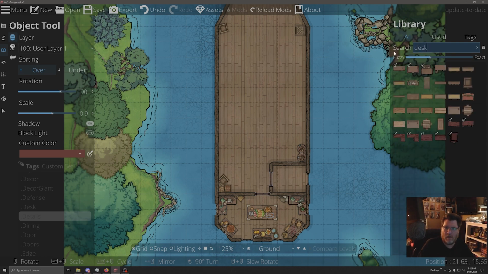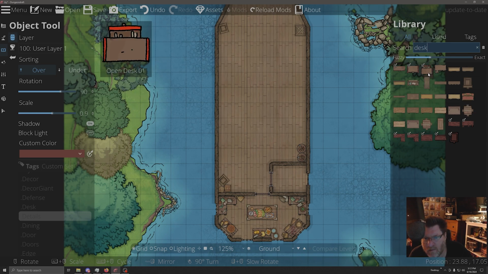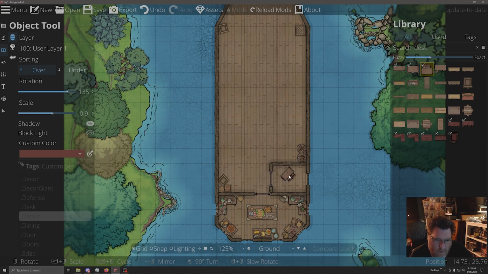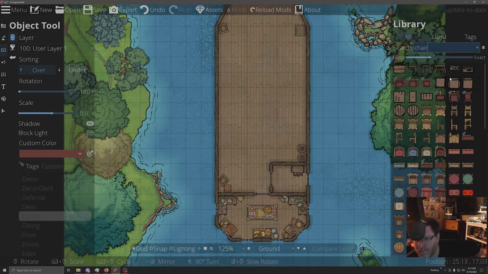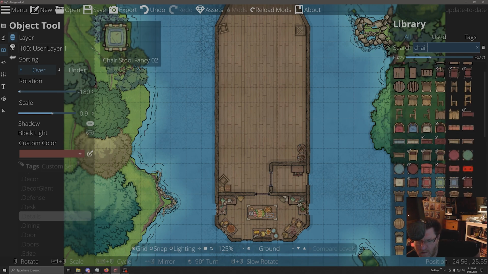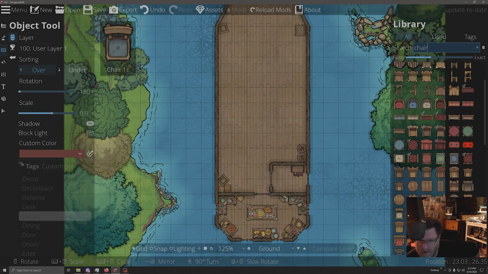For the navigator. So I will put a desk right over here in the corner. And then I want a chair. And I'm going to give him, yeah, like that one.